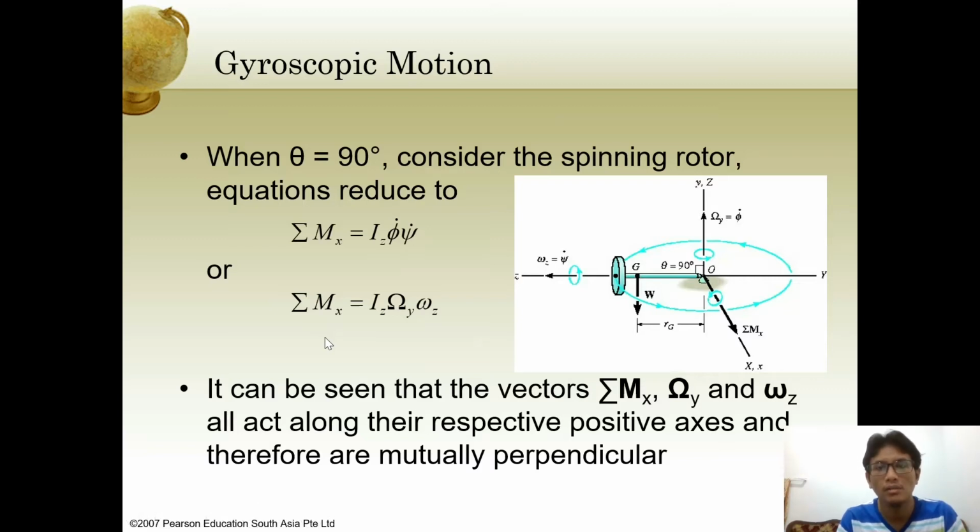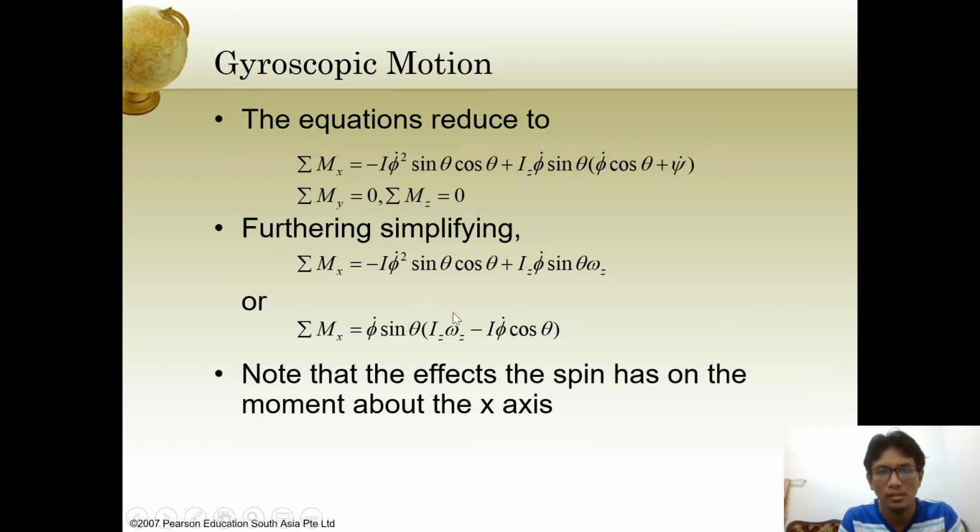Now we want to make our life easier, so we make theta equal to 90. In some questions we will use this condition, but in some questions we use other values of theta. This is just for one example. So when theta is equal to 90 degree, the equation can be very simplified like this. So from here, we put theta equal to 90 degree, so this one will be 0.